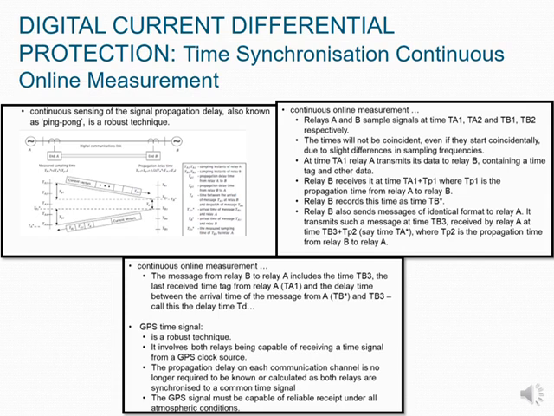When it gets to relay B, it doesn't get there at that time, which was TA1. There will be a propagation time, which is the time it took from relay A to go to relay B. So relay B will register that it received information from relay A at the time relay A sent it plus my propagation time. Then I measured what is out in the field, and I compare the two scenarios and send the information back to relay A. Again, relay A does not get it at the time that relay B has sent the information.